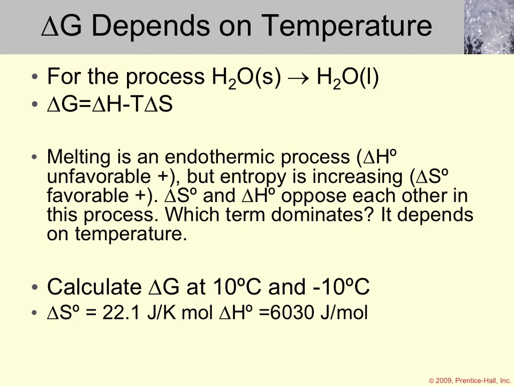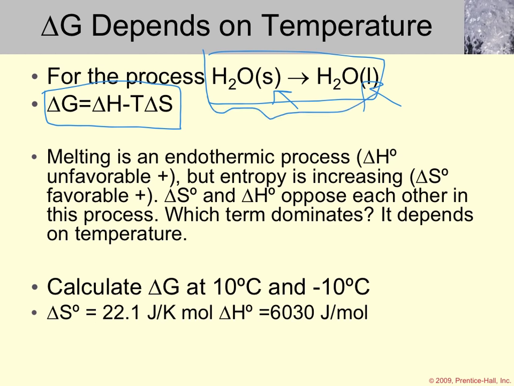Okay, let's work an actual example to show you the impact of this. It's actually pretty fascinating, I think. Let's think about melting a piece of ice. That's all we're doing here, going from solid H2O to liquid H2O. And let's calculate the difference in the free energy as we change temperature. This is a perfect example because melting ice at room temperature, which is around 25 degrees Celsius, is spontaneous, right? Yeah, no problem. Which would mean at 25 degrees C, you expect delta G, the free energy, to have some negative value because it's spontaneous.